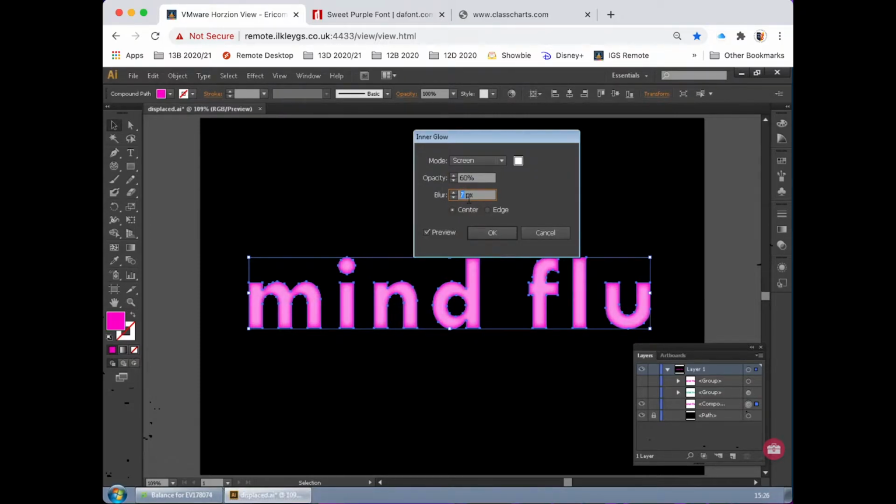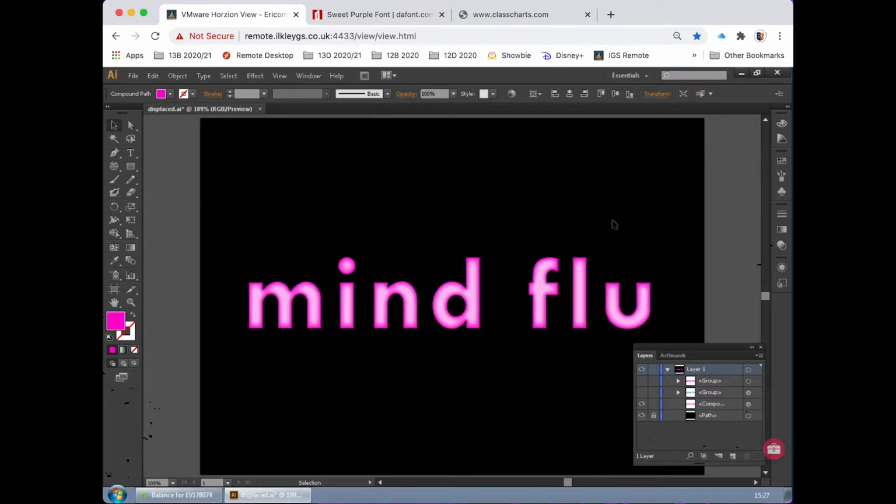And you can also change the distance in pixels from the edge. So by increasing the distance, the glow will be more centered towards the center of each letter. Like that. Turn that up slightly, I think, 75 maybe. Click on OK. So we now have lettering that looks as though it's glowing from the inside.